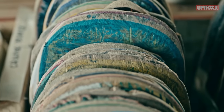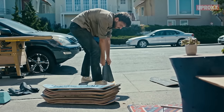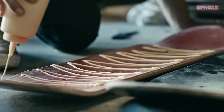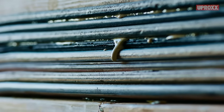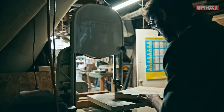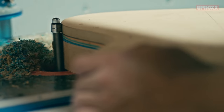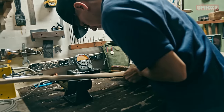It starts with people bringing skateboards to me — skaters, skate shops, distributions, and other people that recycle boards. We sit all day and pull grip tape off the boards until our fingers basically start bleeding. Then we glue them up and start working the material until we start seeing colors and things like that. From there we're just doing traditional guitar things: cut the body, route the body, drill holes, sand, fit the neck, make sure everything's set up right.